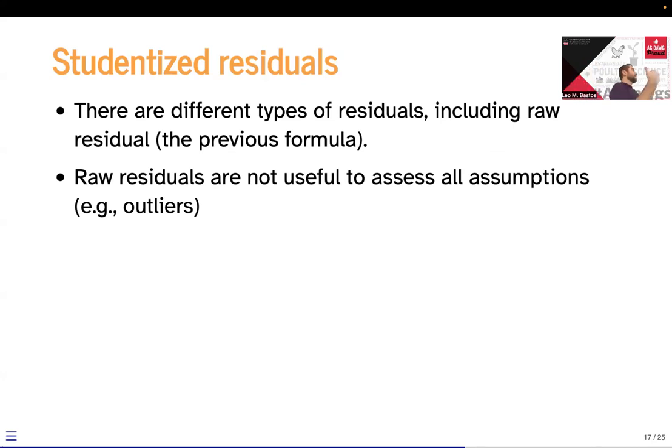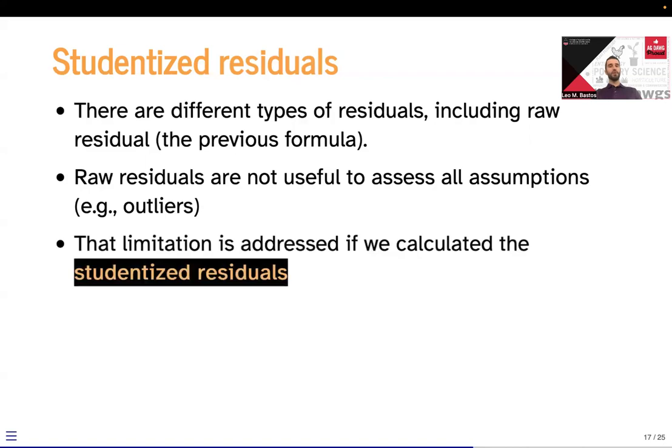The magnitude of your response variable is going to impact the magnitude of the raw residuals, which does not help us to identify outliers. So we need to standardize this to a common scale that follows a normal distribution centered on 0 to be able to identify outliers. So for outliers, raw residuals are not useful. Then we need to standardize somehow, and studentized residuals are one way of doing that.